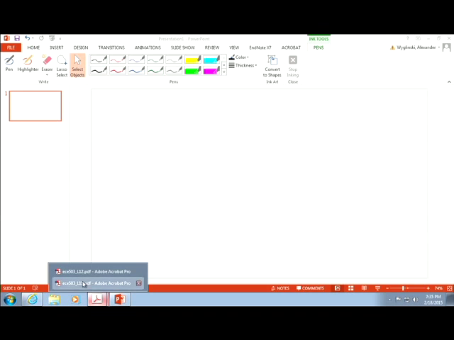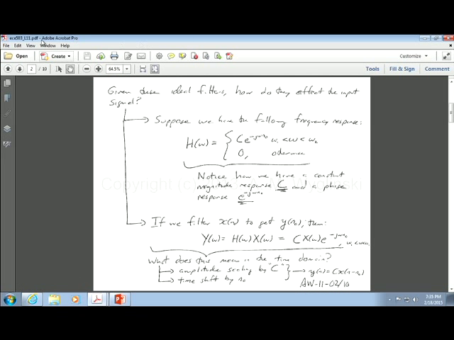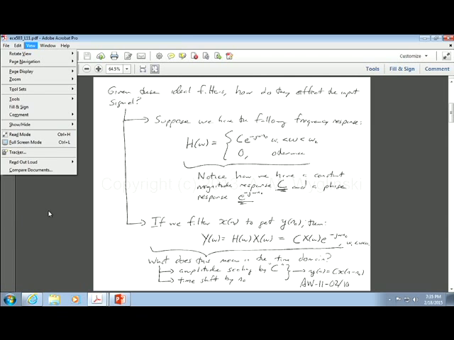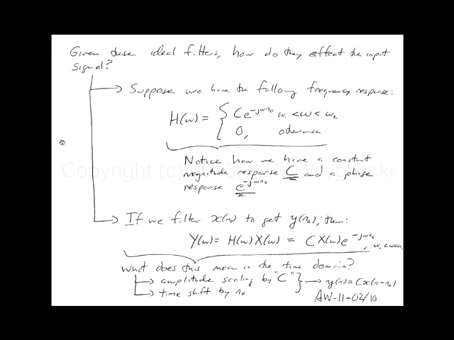So this expression over here represents that. You have a constant magnitude and some sort of phase, applied across a frequency range from omega 1 to omega 2, and it's otherwise 0. As a result, we can design any of those band pass, band reject, all pass, low pass, high pass filters using this technique. But as we'll see later on, in reality we can't really make these types of filters, to get a perfect square wave.